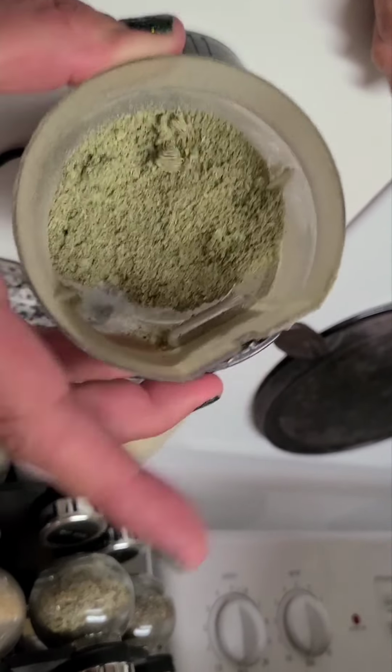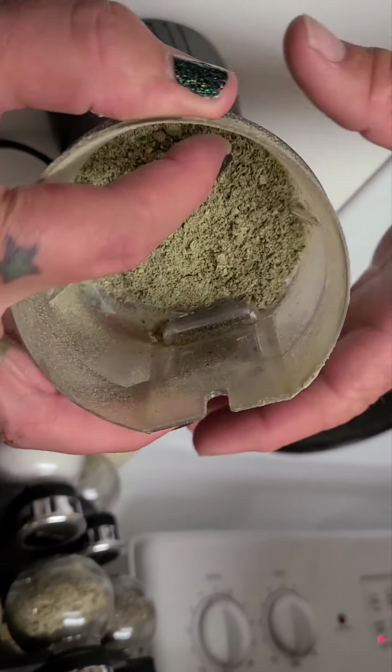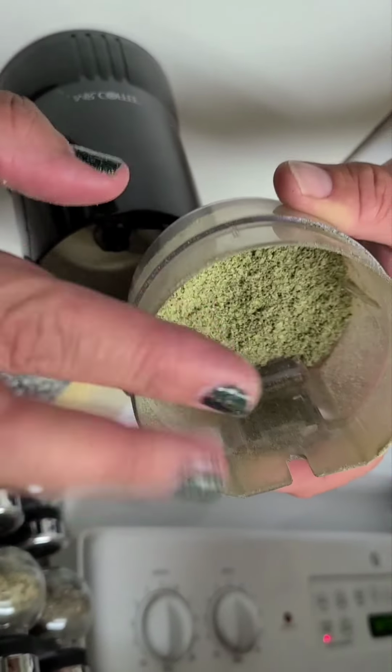Oh god, it smells great. Okay, so that's really good and finely chopped. And we'll be back.